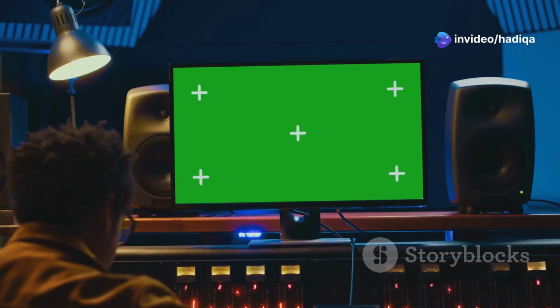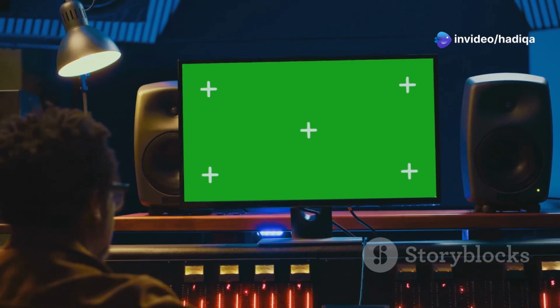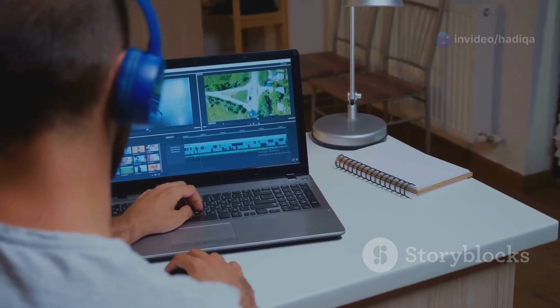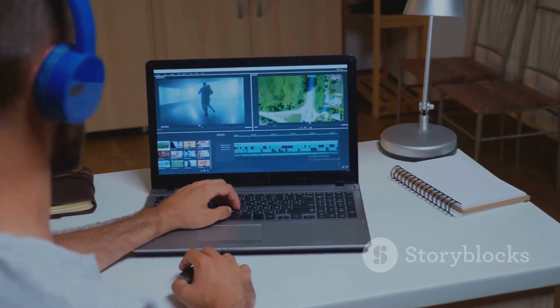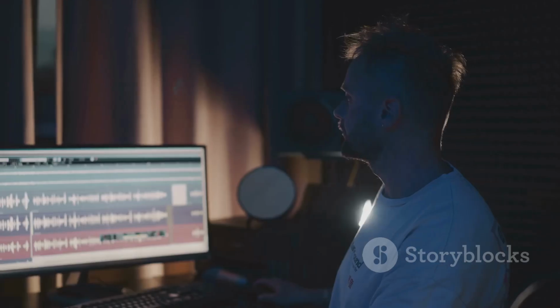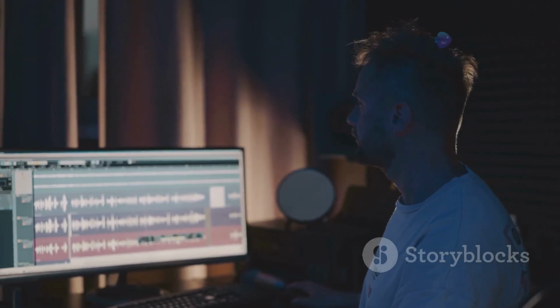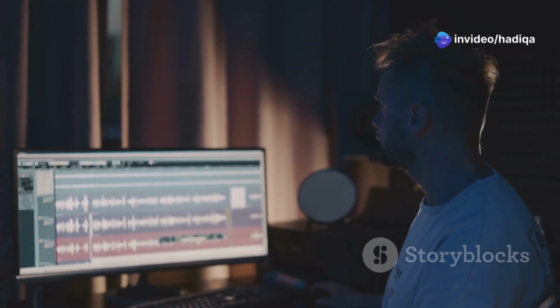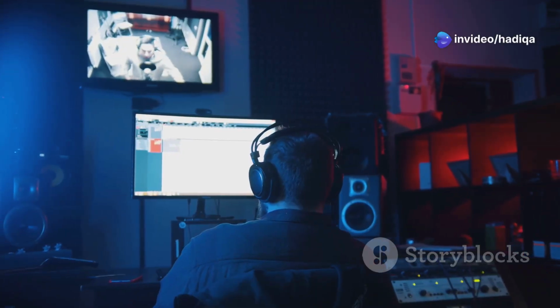While the video is being generated, let's talk about background music and sound effects. Adding the right music can make a huge difference in the overall feel of your video. Websites like Epidemic Sound or Artlist have great royalty-free music libraries. Pick a track that matches the tone of your video.